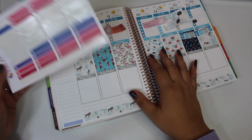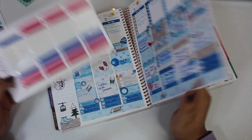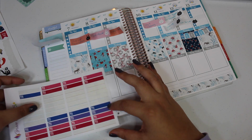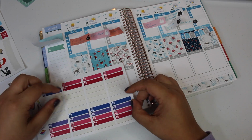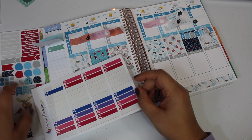So I am deliberating on not having to print another sheet because I could go ahead and use the same color that I had here, but that's going to look very similar, which I don't really want. So I have two options. I can use this bright blue, but I don't think it really goes with the spread. Or I can use the red, which is similar to the red that it has on this kit. So I'll probably go with the red.